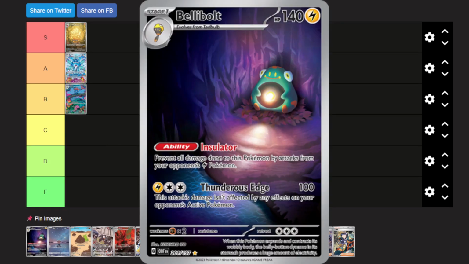Now we have the Bellibolt. Now this is the first one that is a weak one. This is a pretty damn weak one. The fact is we also have another Bellibolt that came out during Journey Together, which was significantly better than this one. This one is just him plopped in the middle of a forest with some water in front. It gets the idea of what the Bellibolt does, but it's not like this is being done with other Pokemon around using the light. It's just him being there.